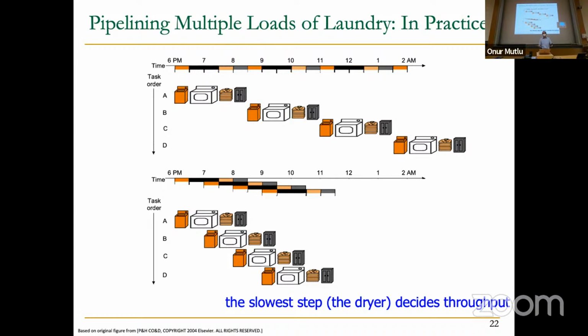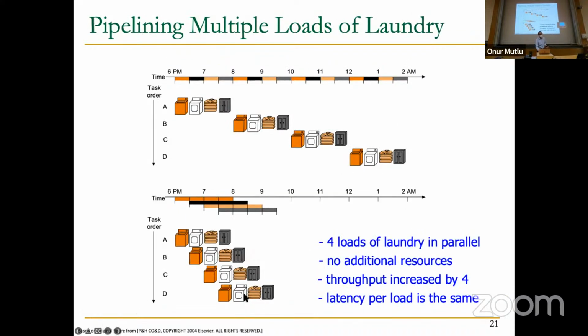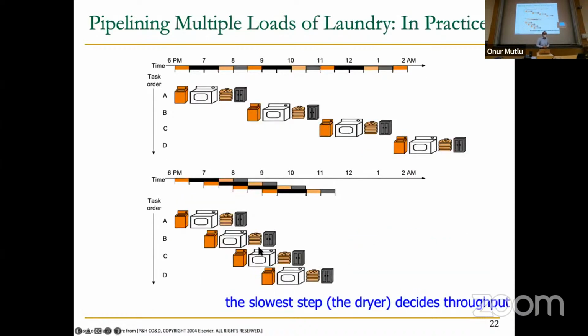Anybody? Yes. That's one option, yes, but that requires more resources. I'm asking for a simpler answer. Anybody? Anybody wants a better dryer? That sounds good, right? Get a faster dryer. That's one option. It may be costly. It may be too expensive to get the faster dryer, right? Yeah, a faster dryer gets you back to this. That's nice, but it may be very costly to get that faster dryer. Okay, you cannot do that.